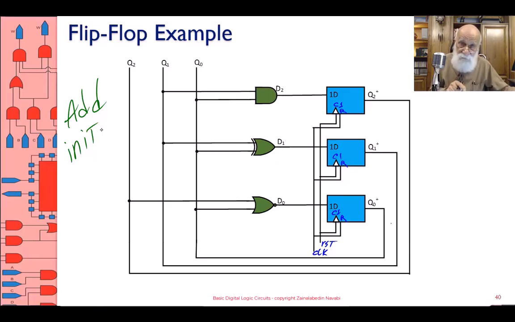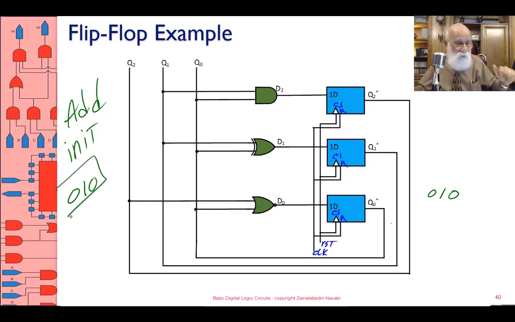If I want to initialize it to, for example, 100, I put an OR gate and 2 AND gates. Let's say that anytime I decide, I want to initialize it to 0, 1, 0. Initialize to 0, 1, 0. Why that? I just want to show you the hardware. So the hardware becomes as such.